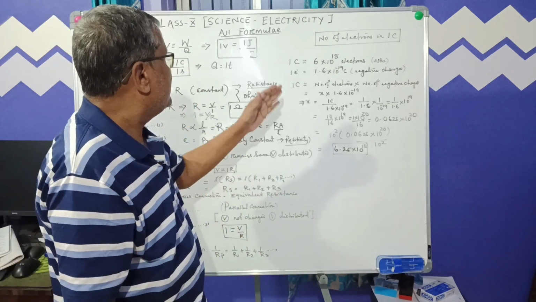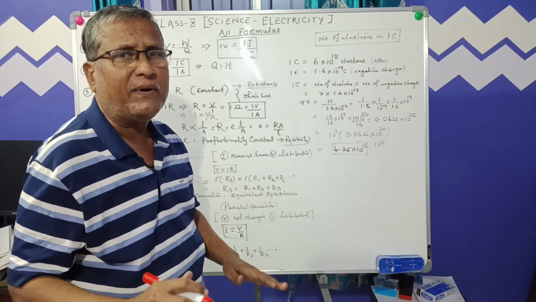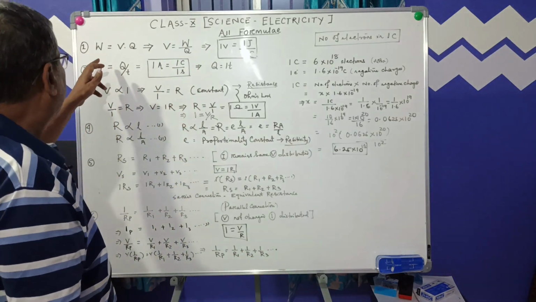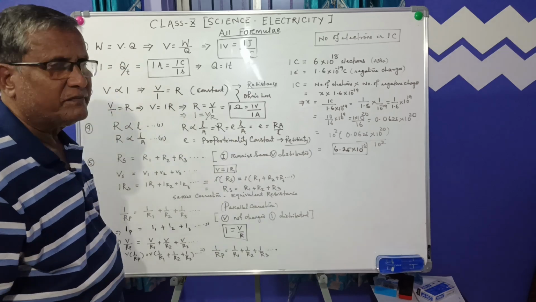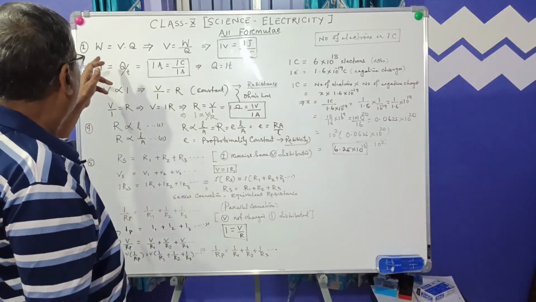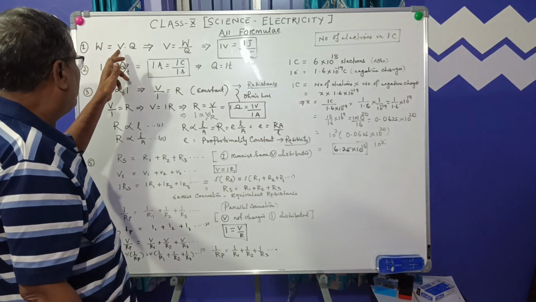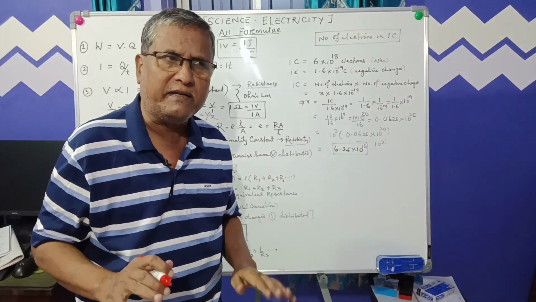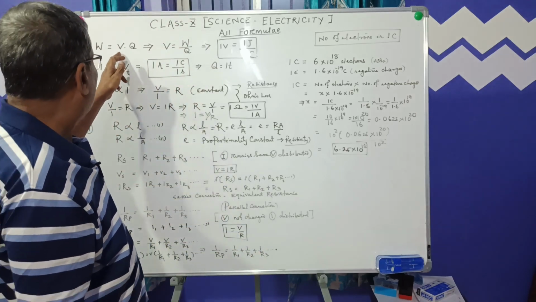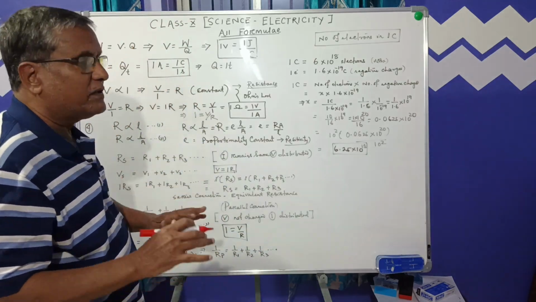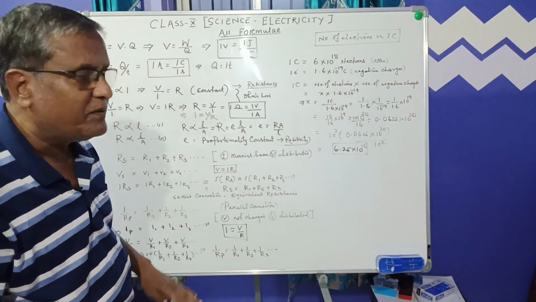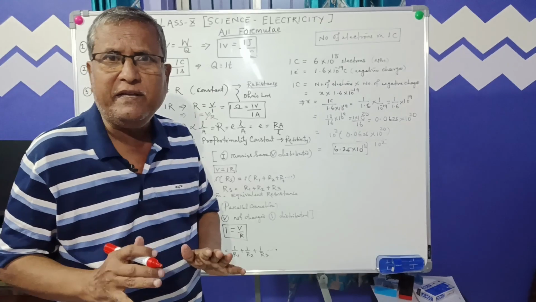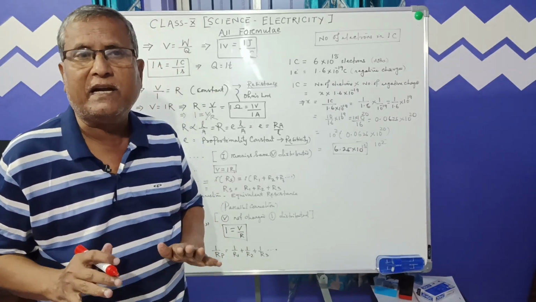So let's discuss the first formula. Formula number 1, that is W is equal to VQ. What's W? The work done due to force and displacement that you have studied in class 9. And V is the force and Q is the charge displaced. The movement of charge due to the V, that is called potential difference.